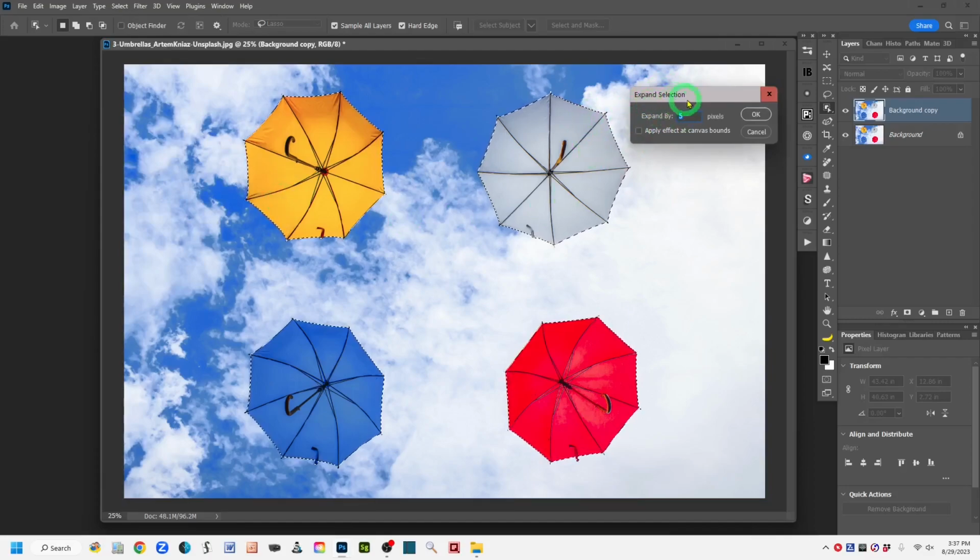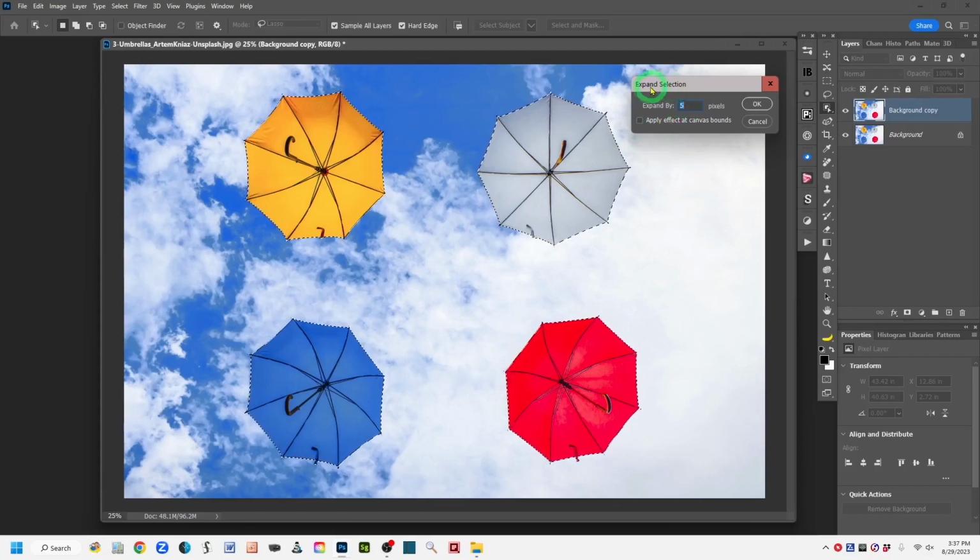And we get this little expand selection box. Now, when I want to do this kind of thing, I tend to expand by 3 to 5 pixels. You can experiment for yourself and see how many works for you if you want to try this method or technique. But 3 to 5 generally works for me.